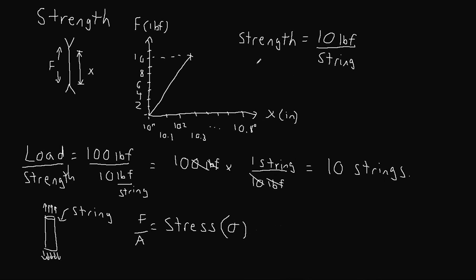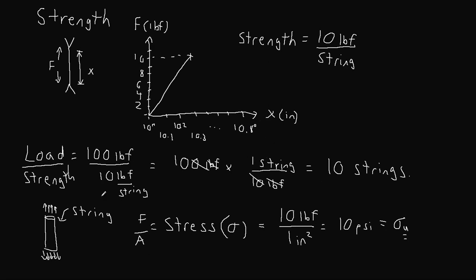So if we take the force at failure, the 10 pounds, and divide that by the cross-sectional area, and just for simplicity let's say that cross-sectional area is 1 square inch, so 1 inch squared, that's going to be equal to 10 psi, or pounds per square inch. You see this pound force is over inches squared. So this is the strength at failure of that material. I can say this is the ultimate strength. Again, that little U indicates that it's the ultimate, or the maximum, stress that that material can support.